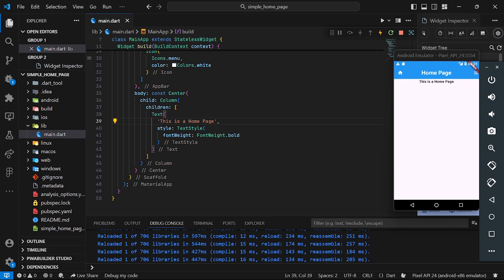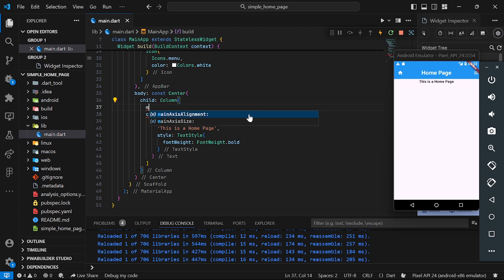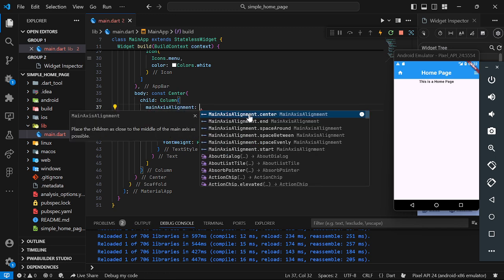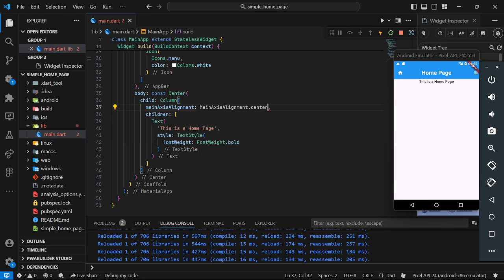Now I want to make it be centered like previously. So using this column, I could add an argument of mainAxisAlignment to align the contents on the main axis. And the main axis in a column is the vertical axis, because it's a column, it's vertical. MainAxisAlignment.center, save it. Now it's centered.